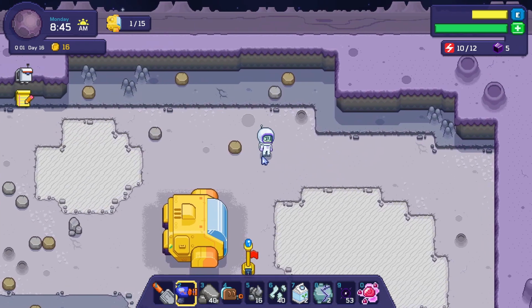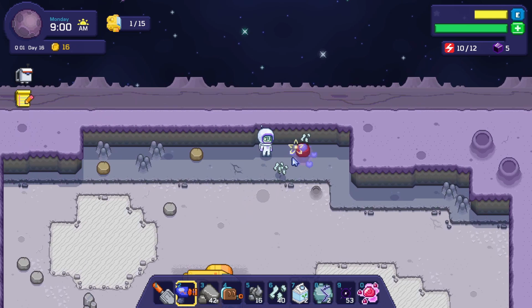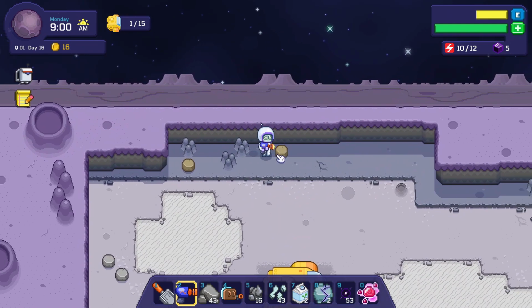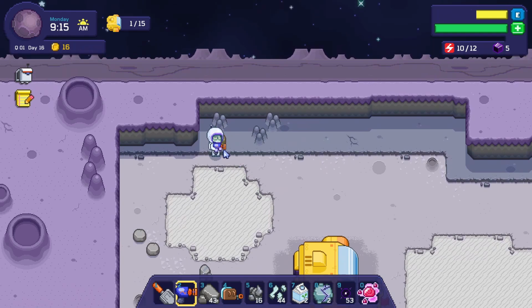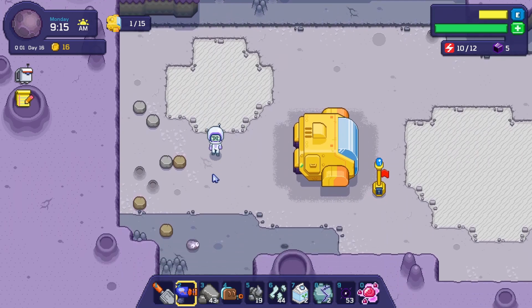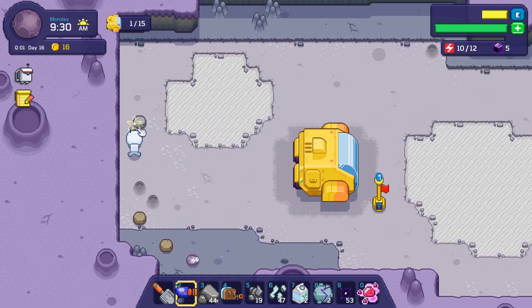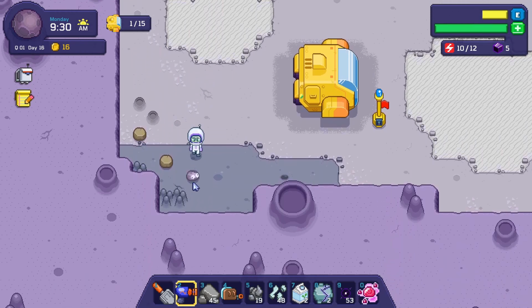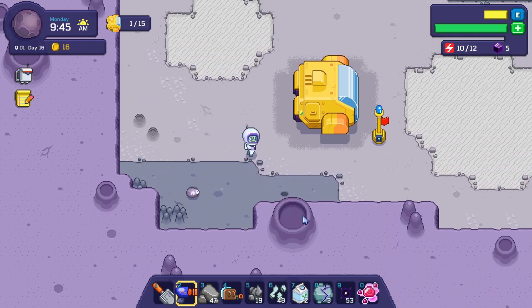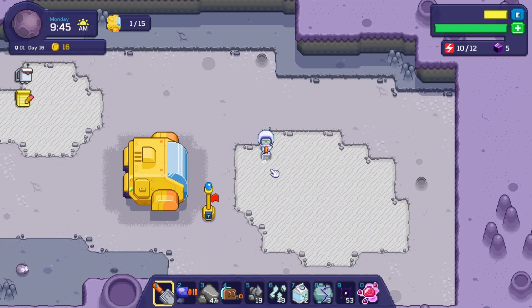We need 20 more at least, so we can make that dark matter fuel thingamajig. Whatever it's called, machine. We're not doing so bad. That time we did not find the way down from the rocks. That's awesome. So we're gonna have to dig.